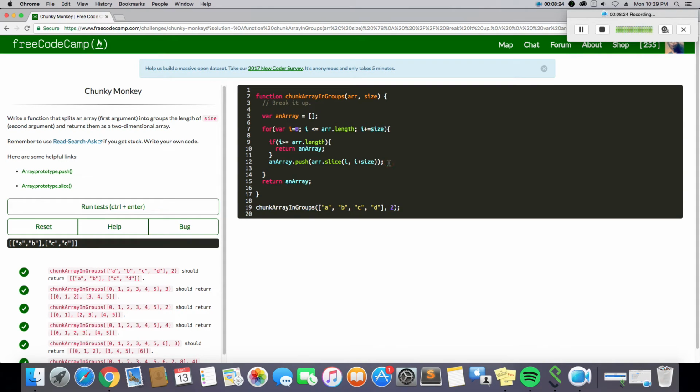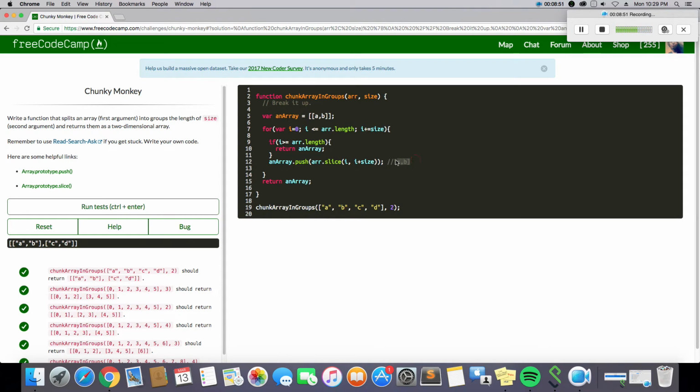So the very first array that will be pushed into our variable in array would look something like this: A, B, and that's it. That's the very first array that will be pushed into our in array variable. So I'm going to put that in there just as a reference: A, B. That's what our variable in array looks like right now.